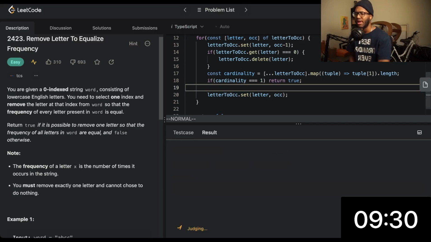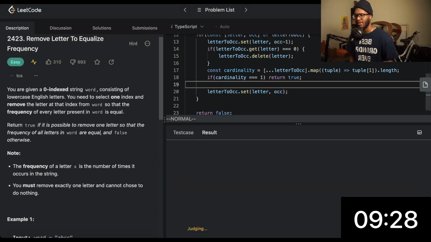So I don't know what happened. Maybe our loop is running forever since we're technically re-adding an item back into the map.